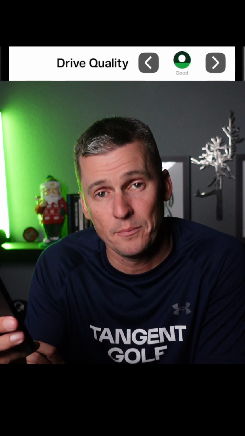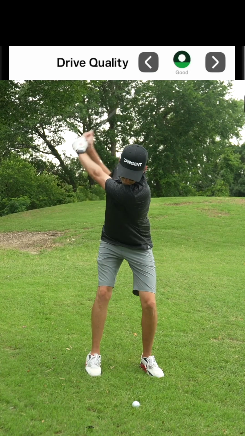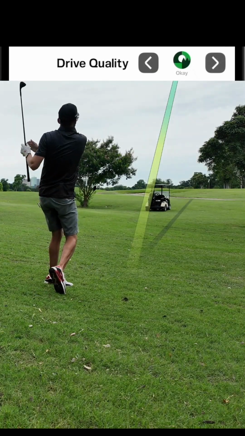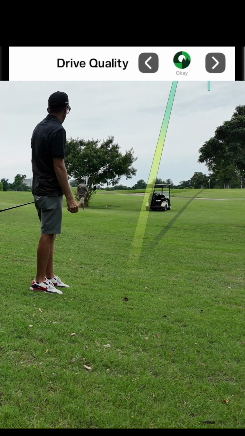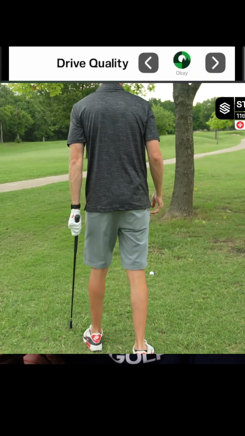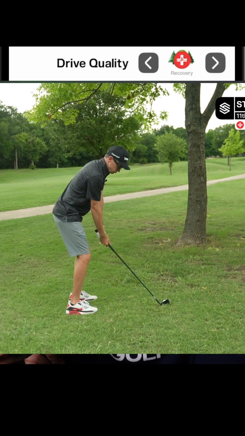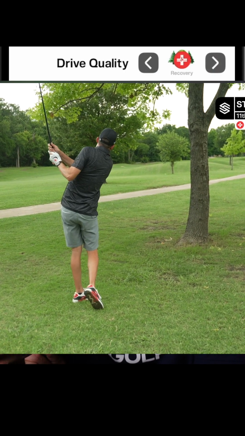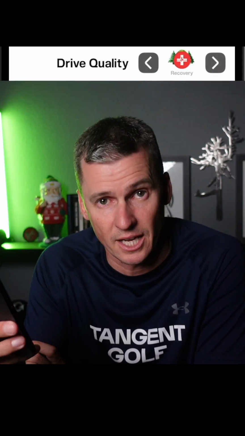If you missed the fairway, but you have a decent shot to advance it towards the green or on a par 5, then you should mark it as okay. That may indicate that you're in the rough, but you can still hit a good shot from there. If you're in trouble or blocked by trees, plugged in a bunker, or otherwise just can't advance the ball normally, then you should mark the lie as recovery.